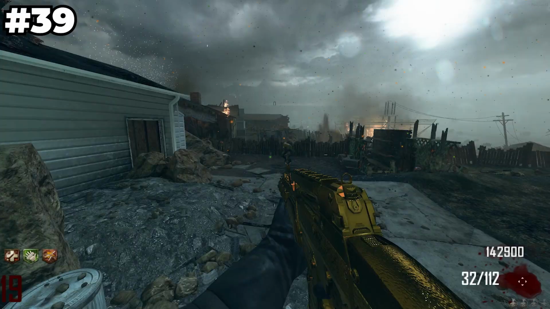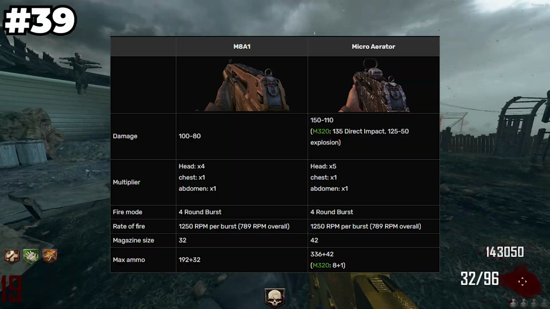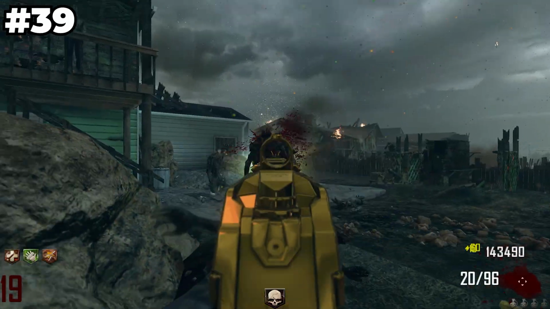You can only get it out of the box. Oh wait, is that true? I'm pretty sure you can only get it out of the box, but it's got decent ammo. When you pack it, you get that nice red dot sight. It's got a little bit of recoil, so yeah, it's not too bad.